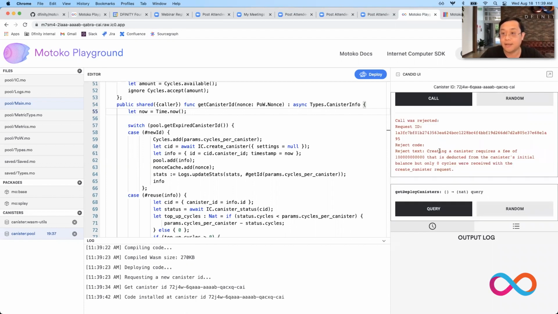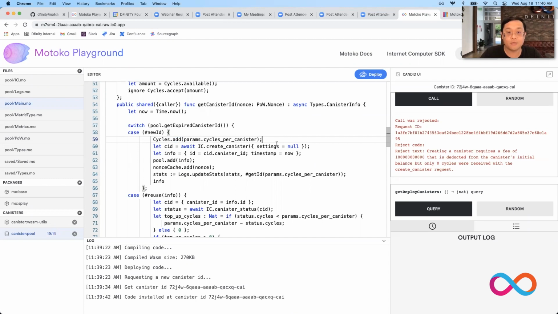Yeah, now I get an error saying that to create a canister, you need this many cycles, but we only provided 0 cycles, when clearly we would provide a non-zero value in this command. So that means the Rust backend correctly removed this cycle transfer command.